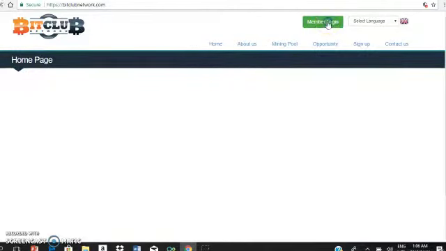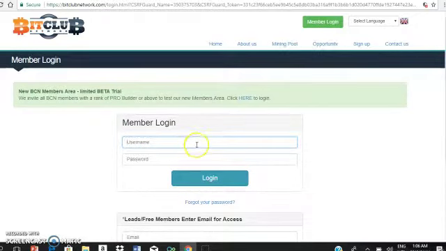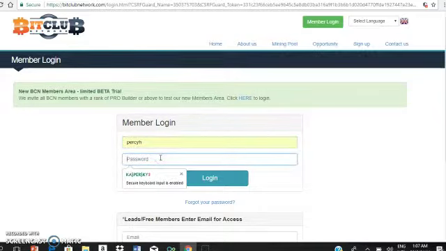Then you go where it says member login, and then automatically you'll have a space here that wants you to enter your username. That is the username that you registered with, and I'm assuming that at the moment you already have upgraded your account, you're already a full member, and you already have a pool.